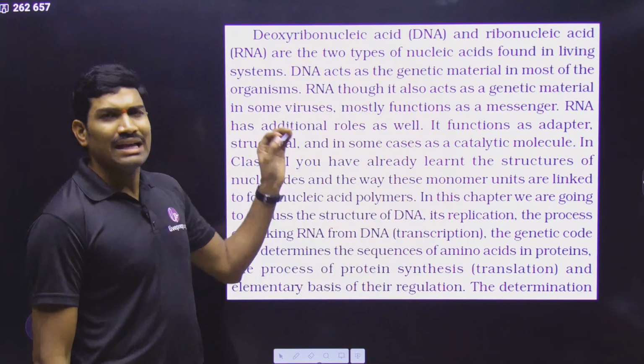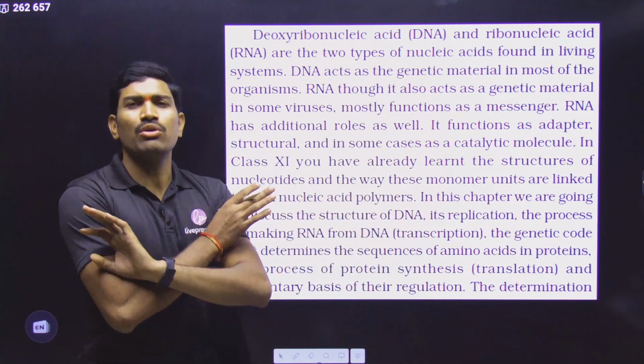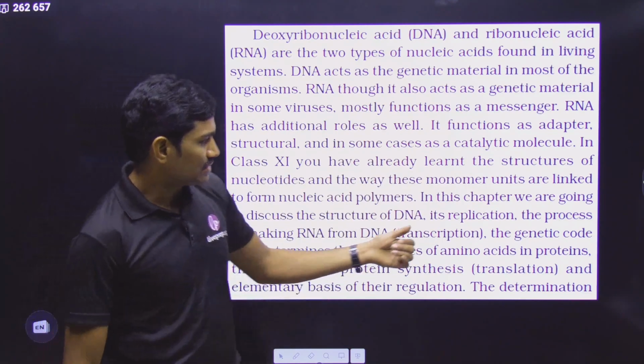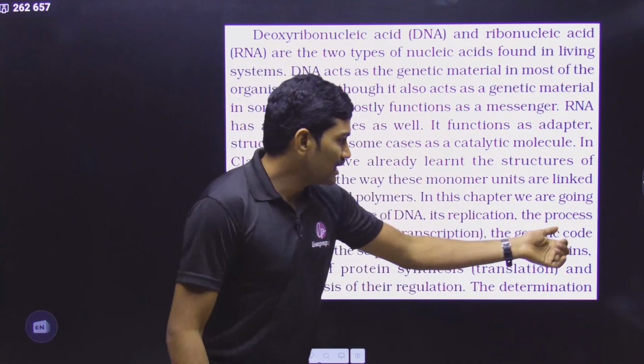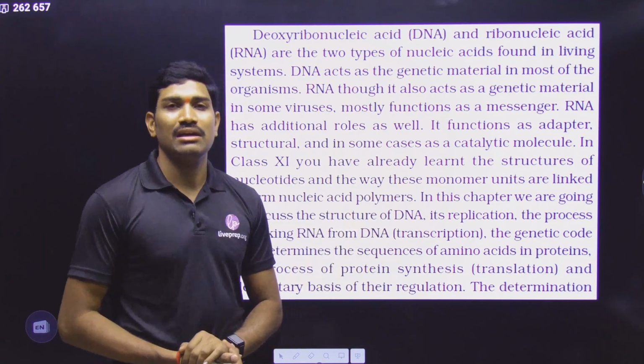So that's why please be careful, and this is a very simple chapter because it is completely concept oriented. You don't need to learn anything by heart. Everything is completely concept oriented. Okay, next one. So DNA replication we will study, and next one, the process of making RNA from the DNA.